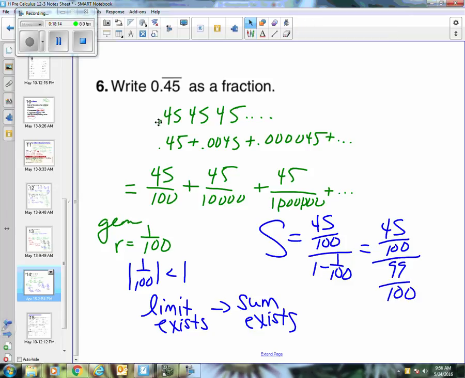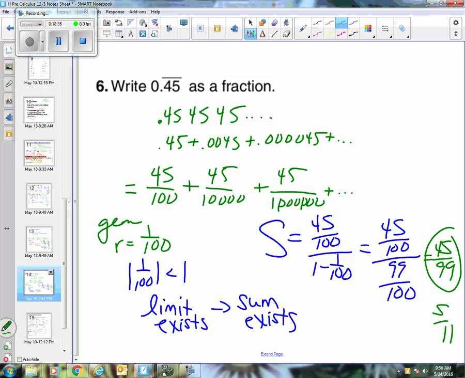So 2 places are repeating and I had a 99. So when I multiply by the reciprocal, again, the hundreds will divide out. You get 45 over 99. So can you guess if 4 places are repeating what your denominator would be? 9,999. What if 1 place is repeating? Then it would be a 9. That's where those repeating fractions or repeating decimals come from. And again, you can reduce. It's 5/11ths, but I think it might be easier for people to look at from those repeating decimal standpoints.